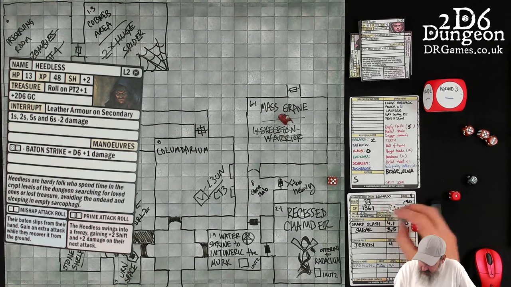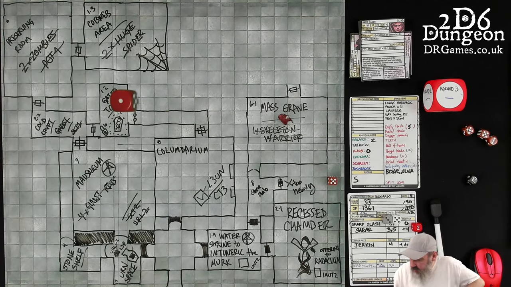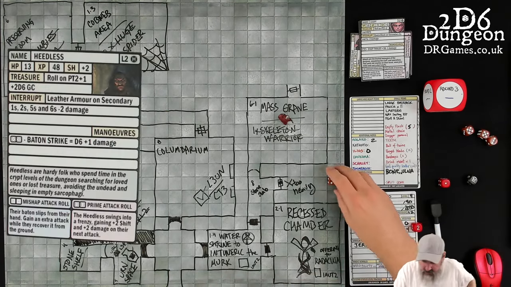Well, I can make a 3-5 out of it, I guess. There we go. So it's a d6 minus 2. No, plus 2, I'm sorry. So I did 3 whole damage. So he's down to 2 HP.